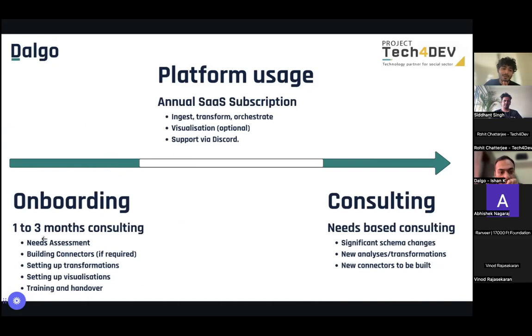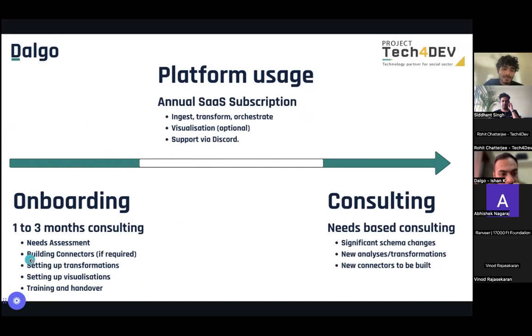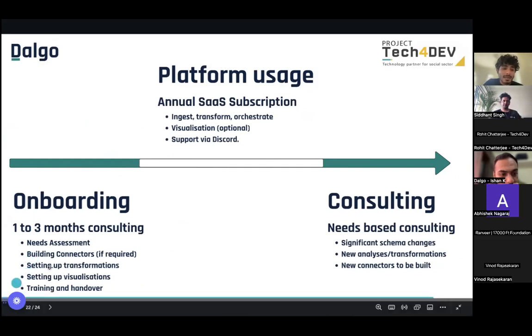Onboarding takes anywhere between 1 to 3 months, depending on what your data situation is, and what your data use case is. It would cover things like a needs assessment, building connectors if required, setting up your transformations, setting up visualization, and training and handover.